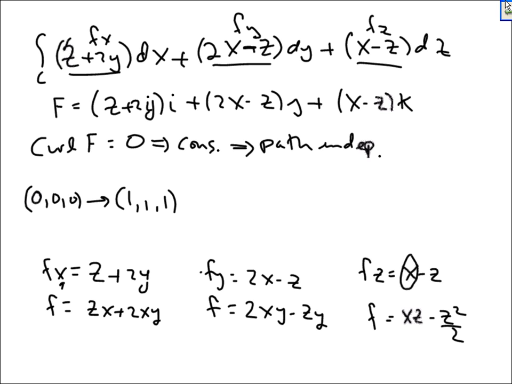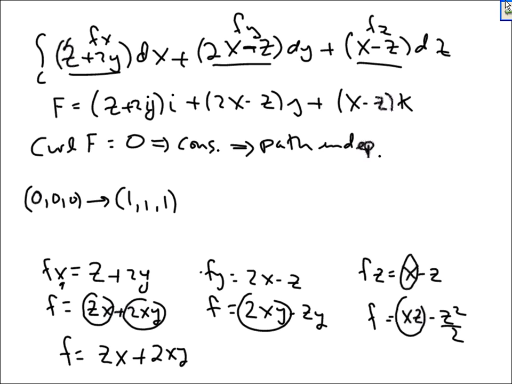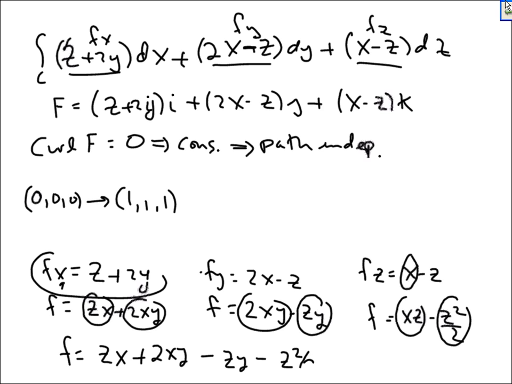So now, let us see what we need. We have to have zx, which 2 of them needed. We have to have 2xy, which 2 of them needed. We have to have zy. Now that shouldn't have x's in it, else it would mess up this, but it doesn't. And you have to have minus z squared over 2. This is our potential.